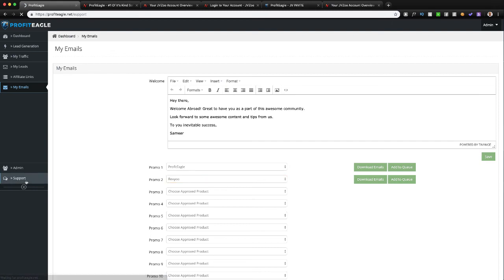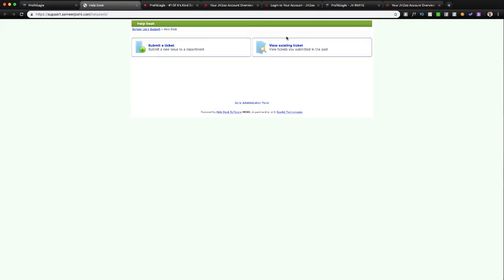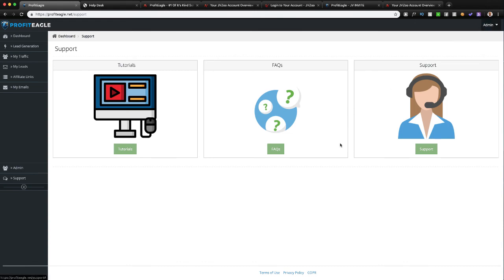Now, last thing I want to show you is the support section. This tutorial you'll find over here, which is in the tutorial section. You can contact us on support at any time. That's no problem at all. And when you do that, you'll go to this area. So you want to submit a ticket, provide us all the information as to what's going on. If it is an account related issue, make sure you provide your PayPal email address. I can't stress this more and often enough. This is very important for you to do. And that's the way to go about doing this.